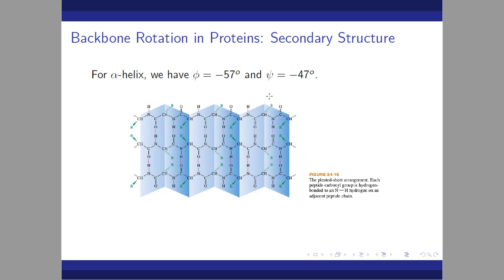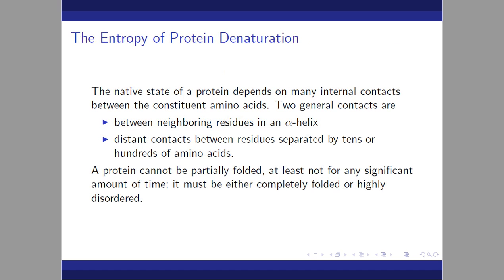So we have the most stable, beta or alpha helix. This one is for the beta. Okay, so next is the entropy of protein denaturation. This is like when we cook an egg. When we cook an egg, it cannot go back; an omelette cannot become a chicken egg again. So we see this protein denaturation.